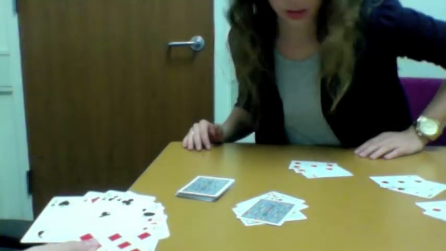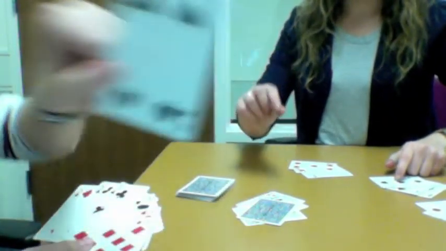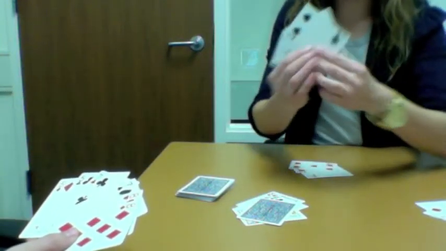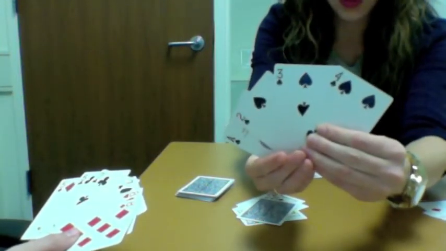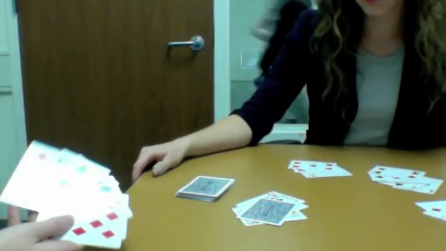At this time, I can see if any of my cards fit into Catherine's melds. My 4 of spades fits into her meld of spades. So that is 4 less points for me, and I have 40 points in my deadwood.